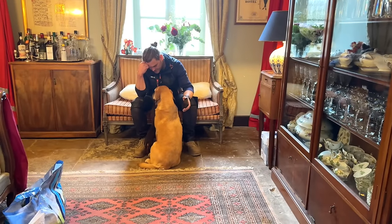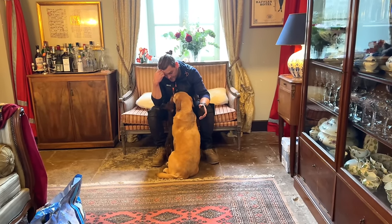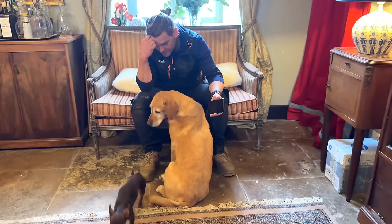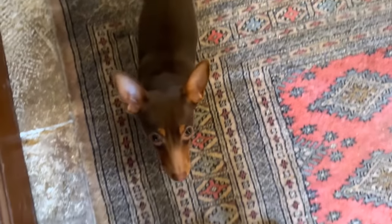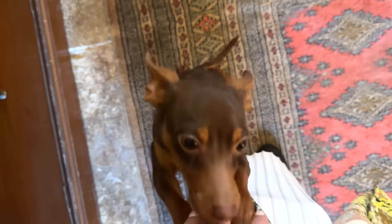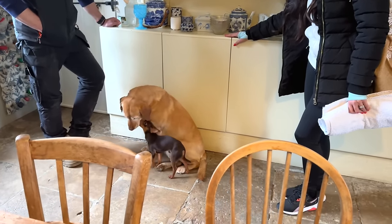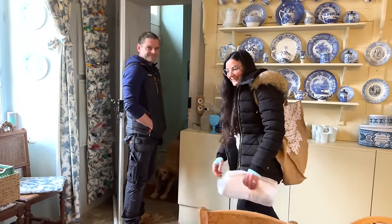It's heartbreaking, isn't it? Lancelot just keeps trying to get Molly's attention. Nothing. He's a sweet dog. I know. Lancelot is a sweet dog. And then Molly just looks away, pretends she hasn't noticed. She'll come round one day. You just keep trying. You keep going. Oh, that's nice. Think you're wearing her down. You'll get her in the end. Right, bye, lovelies.